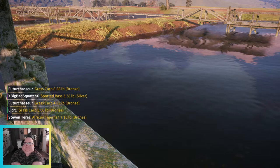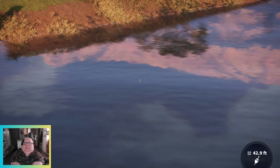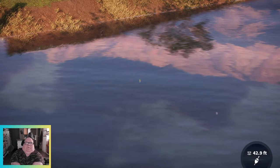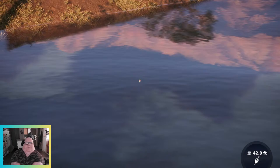River rat. Let's see if we can get one on, just to show you what it's like. Just a small body of water. There's a couple of these on the reserve. So if you wanted to take some light tackle and just come out and catch a few. Now you'll notice that the corky is moving now. That came with the update. Here we got a fish coming.